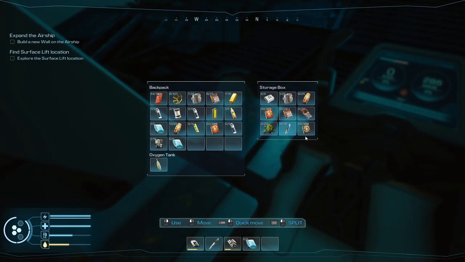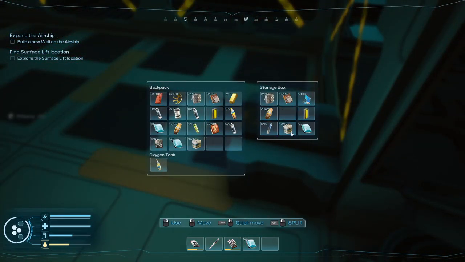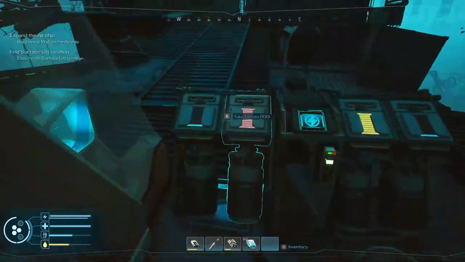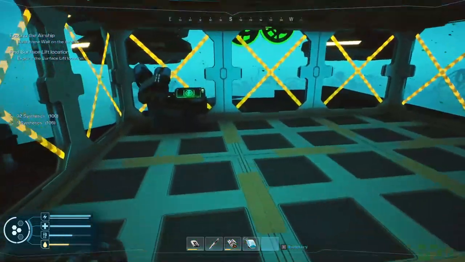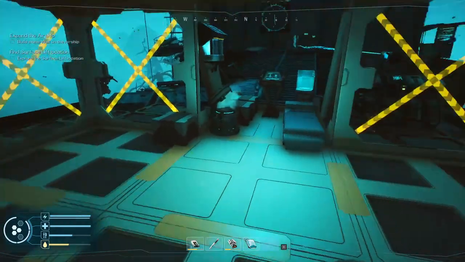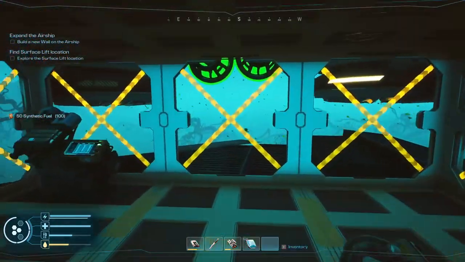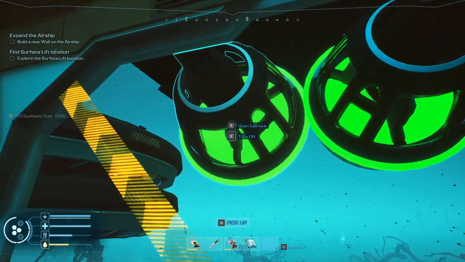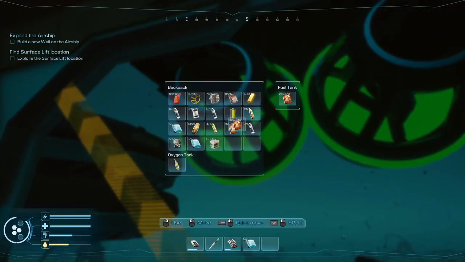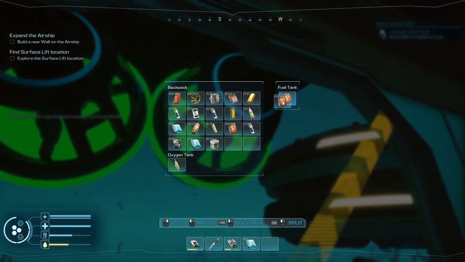Let's see. Where I know I have epoxy. There we go. And I don't have enough synthetics, really? Yeah, I do. I know I do. There we go. All right, we can learn that. Let's go ahead and fill this up. Research finalized. There we go. Perfect.